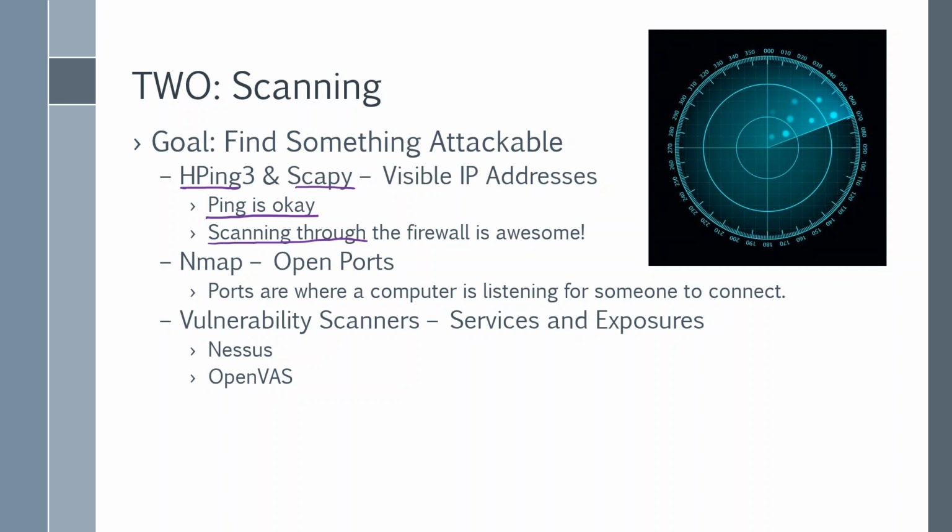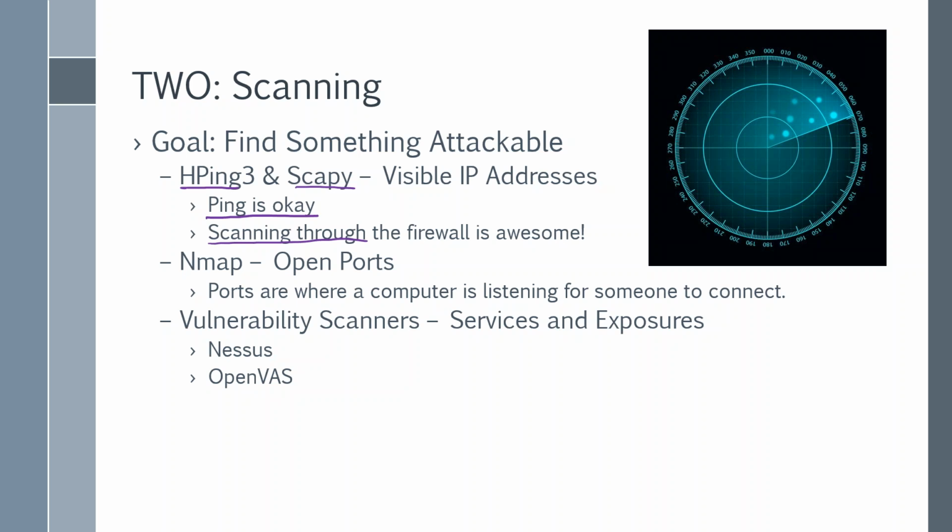OpenVAS is the free open source version of Nessus. And so I use a tool like that, that tool does the same thing the Nmap did, but then takes it one step further. They have a database of all of these known vulnerabilities for versions and patch levels. And so they look up in that database table what the vulnerabilities are for that particular service at that particular patch level. All right.